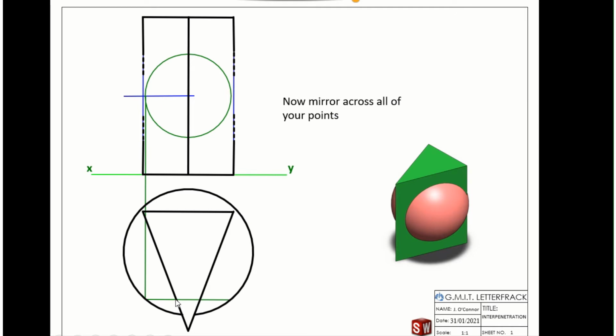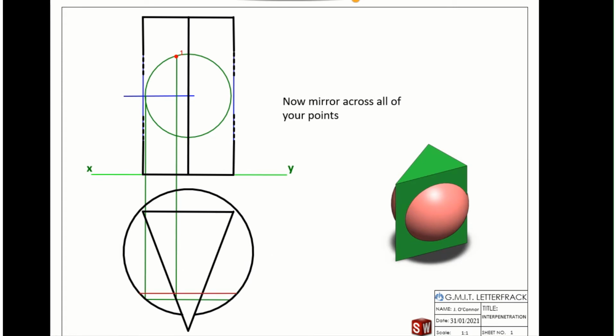Now also down here, where the vertical cut was taken, we have one point on the line of intersection, so we can bring that up now and find that point in elevation. And in this question we're just going to concentrate on the left hand side for the moment because this is symmetrical, and if you can find one point, folks, you can find any amount of them. It's just a matter of repeating the process.